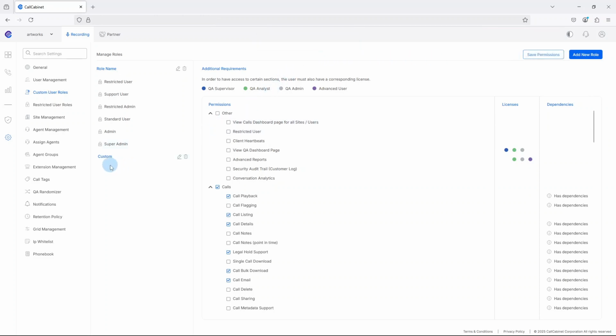To edit your custom role, click on the pencil next to its name. A dialog will be rendered in which you can change the role name, or you can leave it as it is. You are then able to change the role by adding or removing permissions as required. Once you have made all the changes that are required, please go ahead and press the Save Permissions button in the top right-hand side of the Details panel.